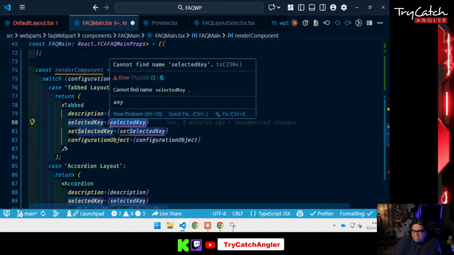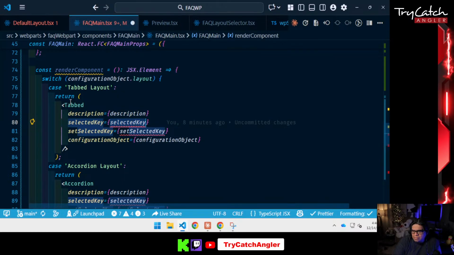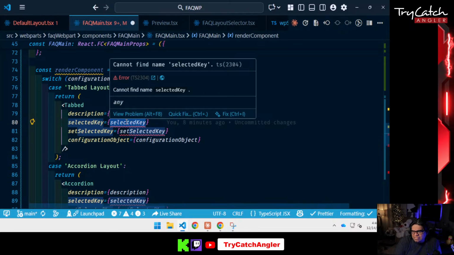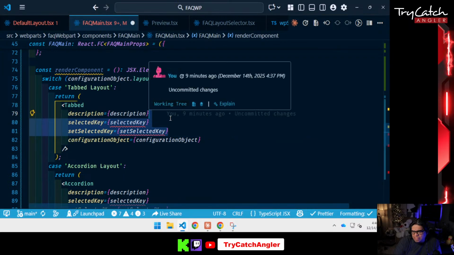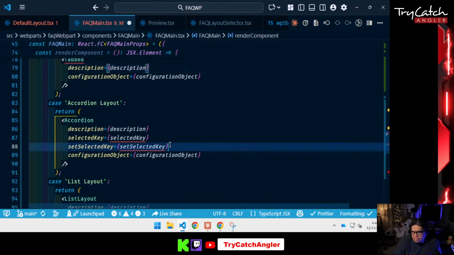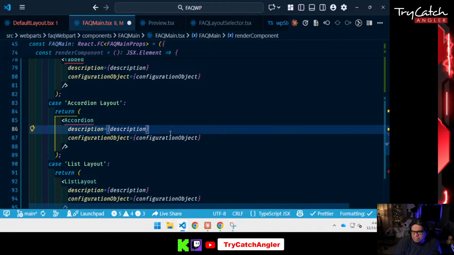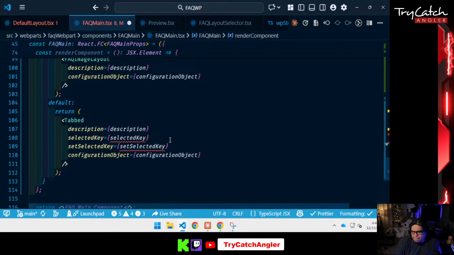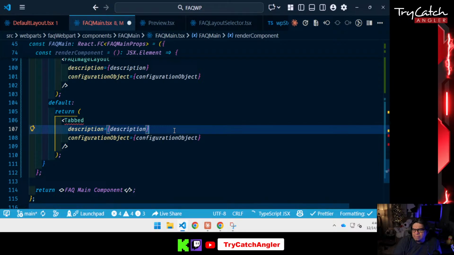Anyway, selected key, return selected key. What is this used for? Oh, I know why. We can get rid of this. Let's get rid of that. And let's get rid of this. And these.